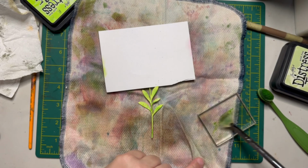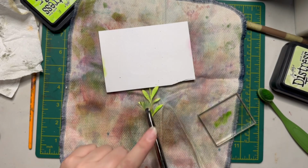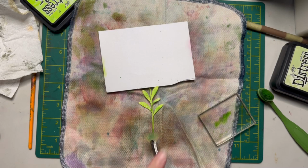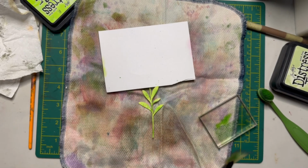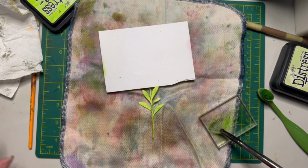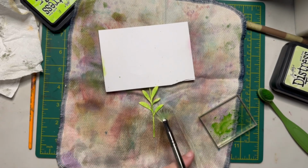I think I need more ink. Yeah, I definitely need a little bit more ink because my ink to water ratio is a little off. You need enough to get it moving, but it will dilute the color when you add water to it.